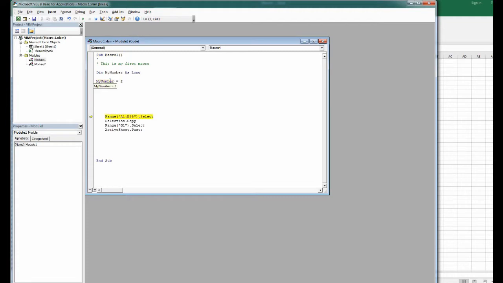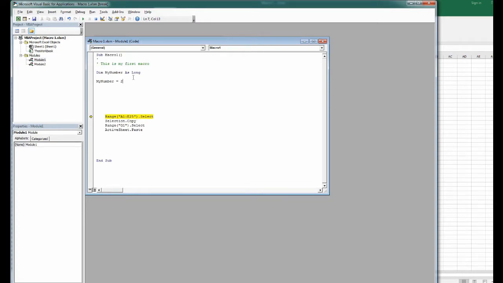Once I get past here, it's 2. That'll come in handy later when you're trying to debug errors you're getting. You might want to come back and see what your variable is actually set to, but we'll get into more detail in a minute.